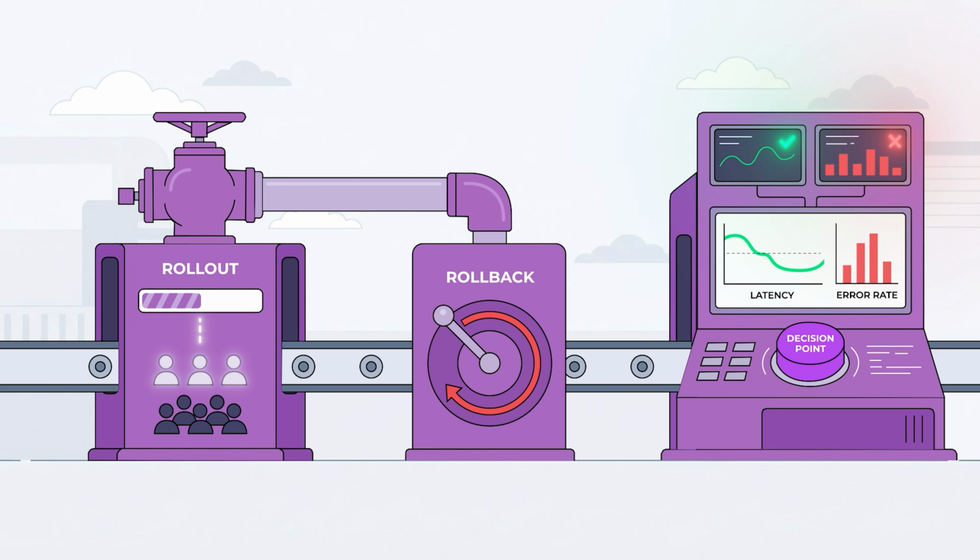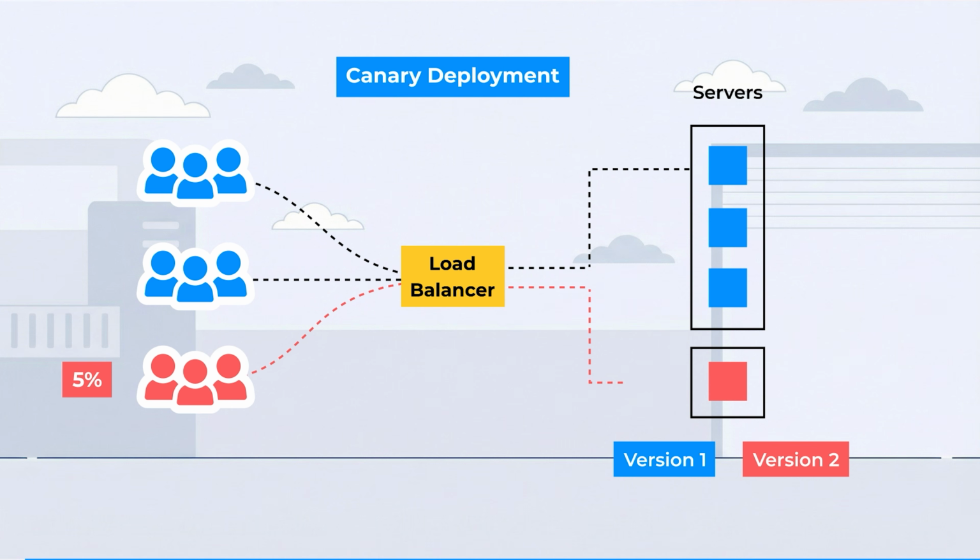Observability becomes a safety gate. Don't forget that we are monitoring things like error rate and latency. Suddenly, the latency increases, but only for the 5% of users who are using the new version. That's a red flag. We stop the rollout immediately. Fast rollback. Thanks to our CI/CD implementation, we can quickly redirect the traffic back to the stable version. And most of the users never notice that anything happened.